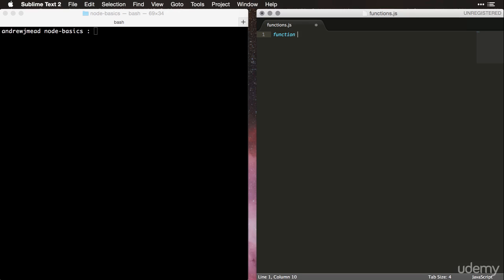Right after the function keyword, you have to name your function, much the same way that you would name a variable. In this case, I'm going to call my function greetUser with a capital U. Notice I still use camel casing even when naming a function. All right, that's part 1 and 2. Function keyword, name for the function. Part 3, I'm going to brush over for now. All I need you to do is, after a space, open and close a set of parentheses. And up next, I want you to open and close a set of curly braces.